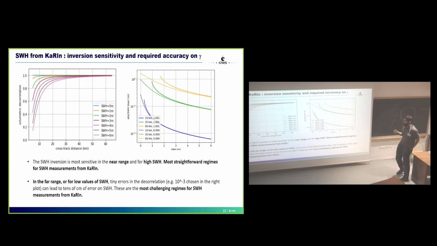All right, so should we be worried about those known terms? Is it easy to get them sufficiently accurately that you would invert the waves then without any problem? And the answer is no. I also got this question a couple of times this week, because for some of you, maybe you were in the SWOT discussions before launch, and everyone in the SWOT project was extremely cautious about saying we will measure waves with SWOT.